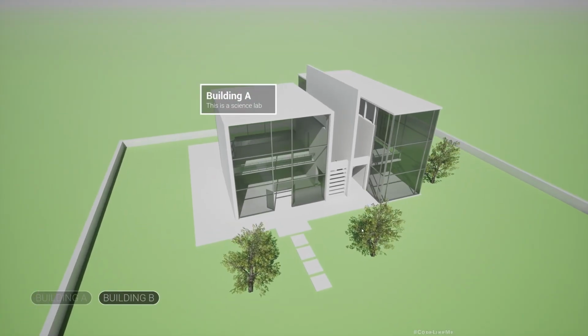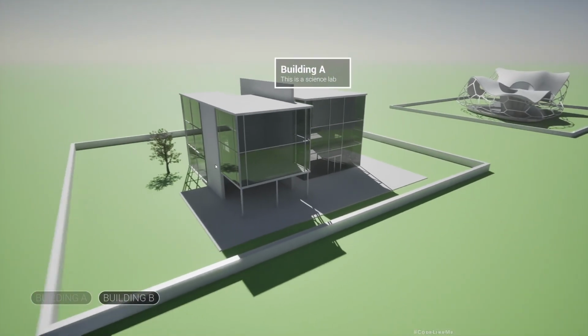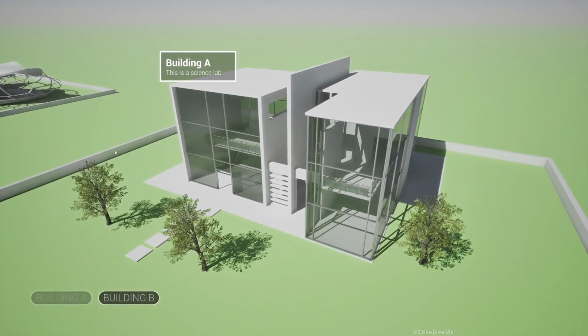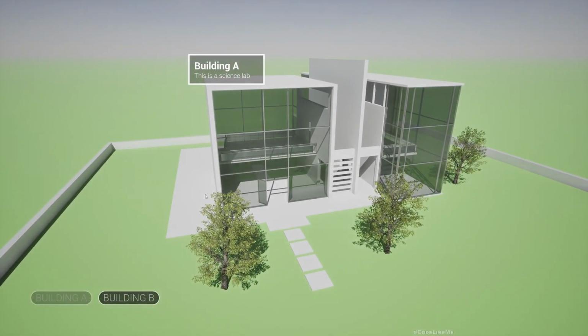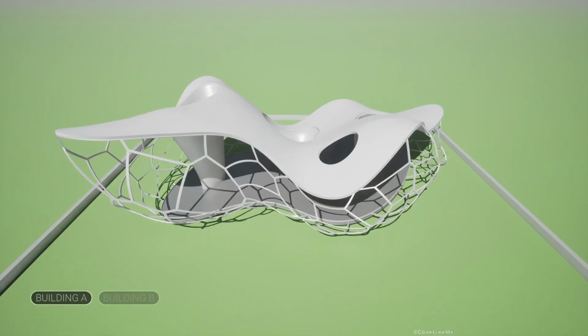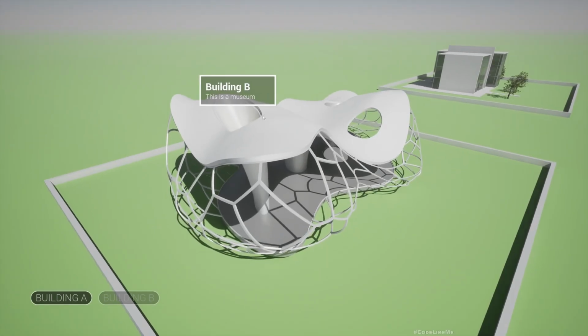In this episode, I'm going to work on this orbit camera, which allows you to zoom in and out around the object and also orbit. This camera system is what we are going to work on in this episode. In upcoming episodes, we will work on how to switch between these two buildings and also how to add these UI components into the system.